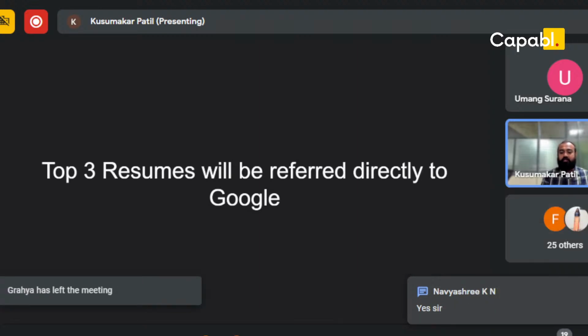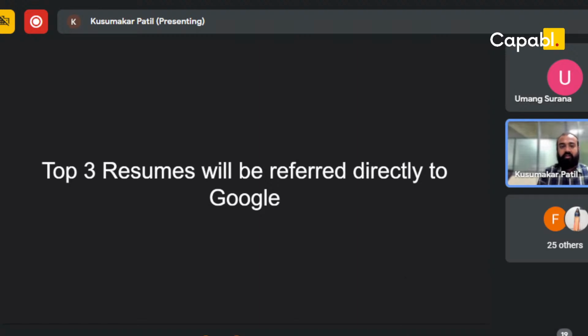Okay, guys. Since you are really excited about this, let's have more such sessions where you will get the knowledge on how to apply and what companies are expecting from your side as a fresher, right?